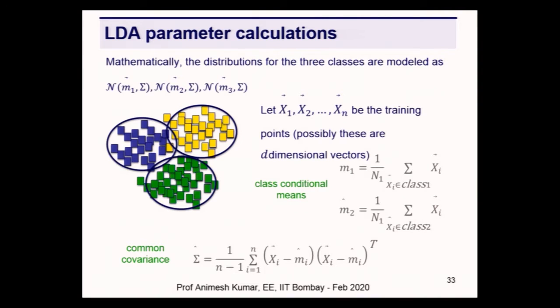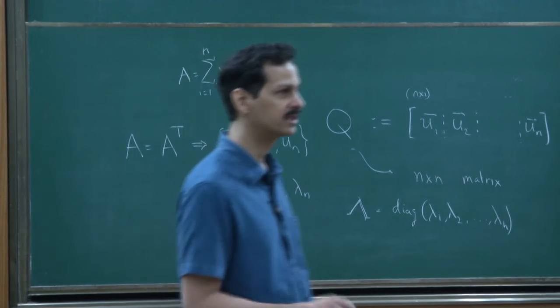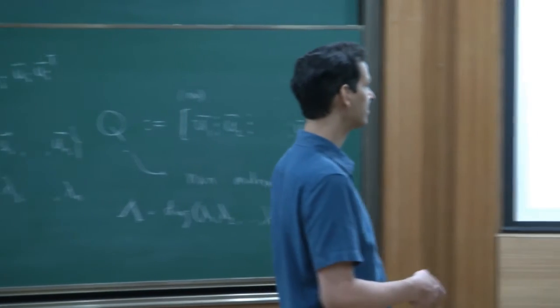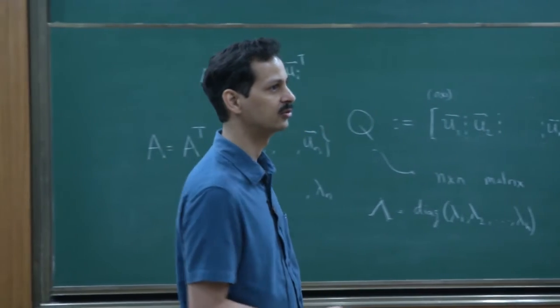The idea would be that there are labeled training samples. Question: should the covariance always be equal? Is common covariance a necessary condition for LDA? Yes, it's necessary that the covariance sigma is common to all 3 classes, only then it is LDA. If we assume different covariances, then that's called quadratic discriminant analysis, or QDA.